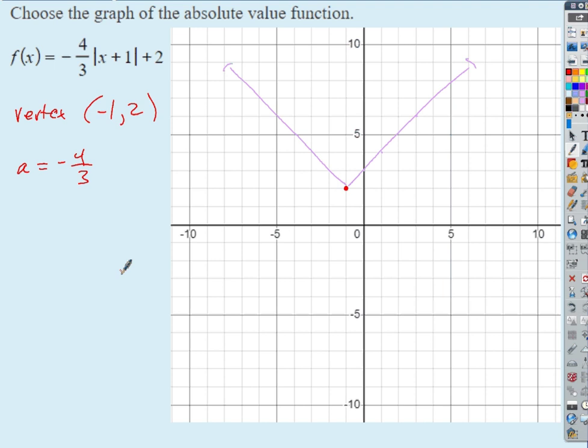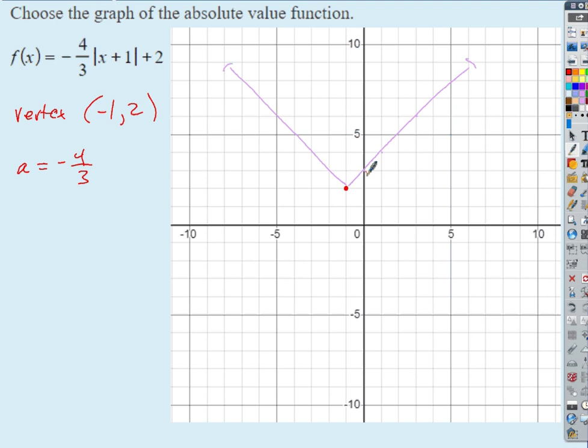So I want you to think really strategically about this. Which point on my parent graph should I use to create my dilated point? I'll give you an example. If I go over 1 and up 1, now I'm going to go over 1 and up negative 4/3. Negative 4/3 is not a very convenient place to make a point. No, not necessarily. I'm always going to be multiplying the vertical height of my function from the vertex by the dilation factor. What's a convenient number to multiply by 4/3?